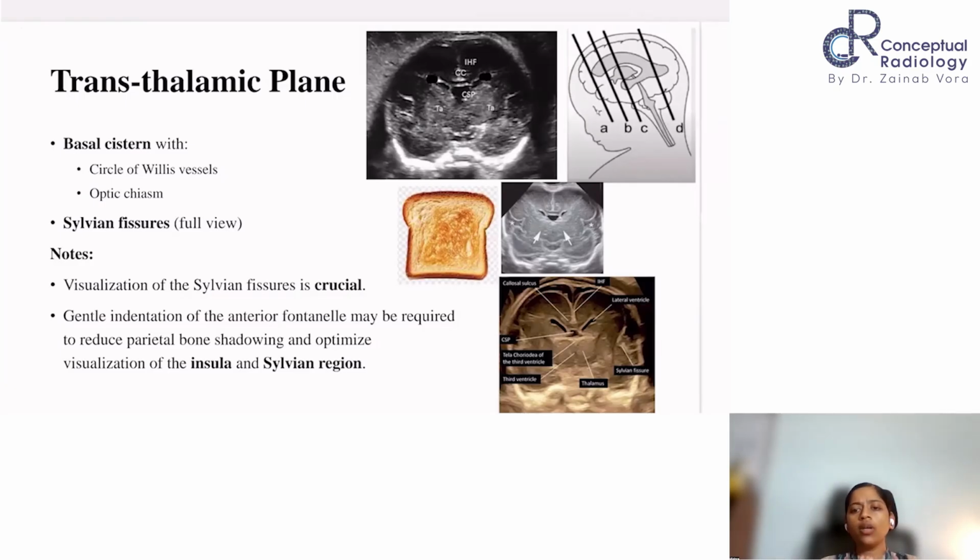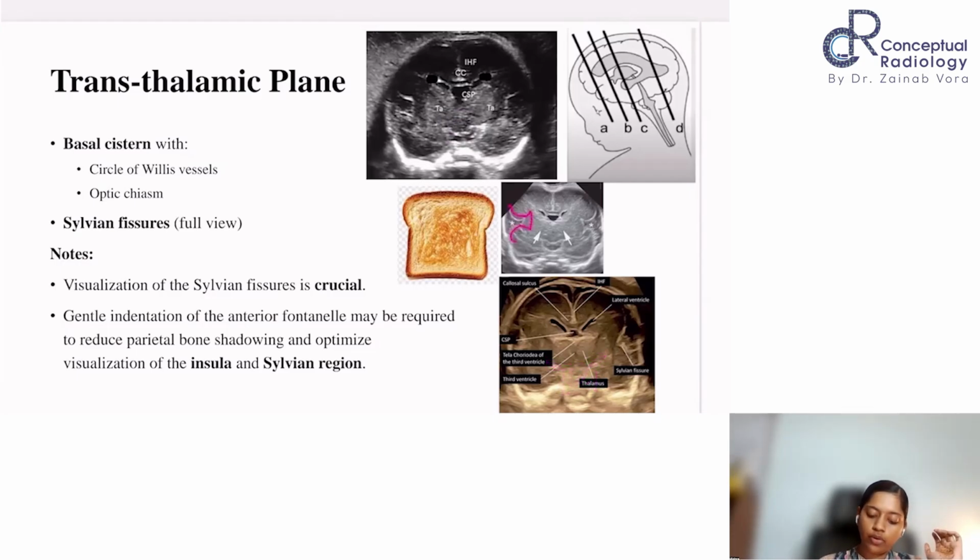Now beyond the named structure, we also focus on this region where we have basal cistern. Basal cistern contains two things, circle of Willis, and circle of Willis is enclosing one structure which is the optic chiasm. Very important structures we will see in both coronal plane as well as axial plane. So in coronal plane here, in this region, you have MCA arising, ICA, and in middle, optic chiasma is housed.